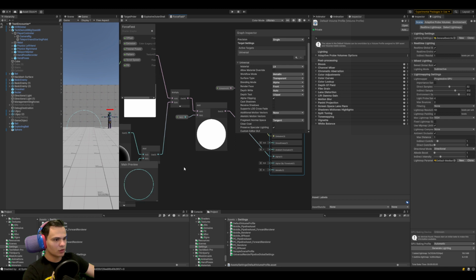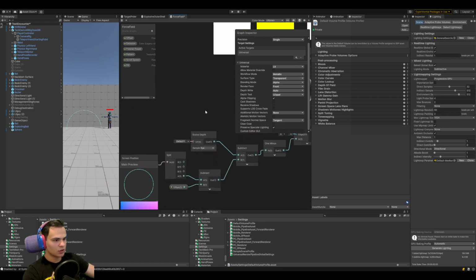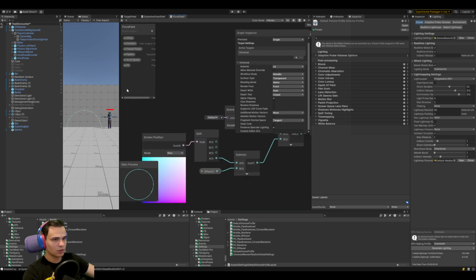Oh, something really changed. Not completely sure what. Does it have to do with the fact that it's a VR render? Maybe it's like a single pass, double pass kind of thing.